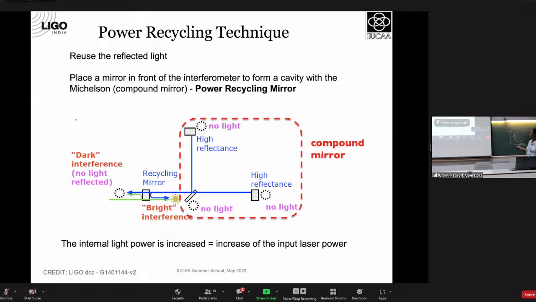So now all the light is contained. There's no light that comes out of the beam splitter. There's no light that comes out of the two reflective mirrors. So where do you think the light goes? Any ideas? There's no light coming from anywhere. Whatever went to the laser side, they blocked it with a mirror and sent it back into the instrument. So where do you think the light will go? It's just inside. Then it should just explode at some point, right?